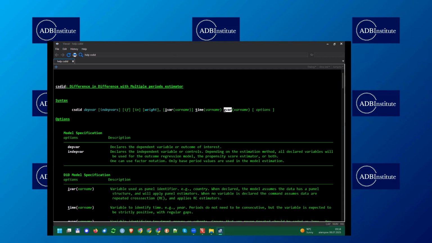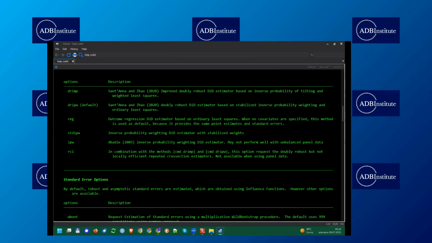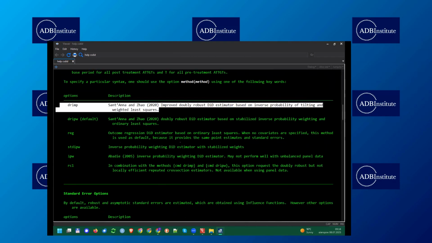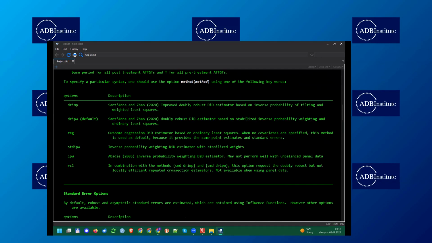And then we have different options here, and most important of them will be the type of estimator that we are going to use, you see? Even though this is the Callaway and Sant'Anna estimator, it uses the ideas of the doubly robust improved estimator, inverse probability of tilting and weighted least squares.